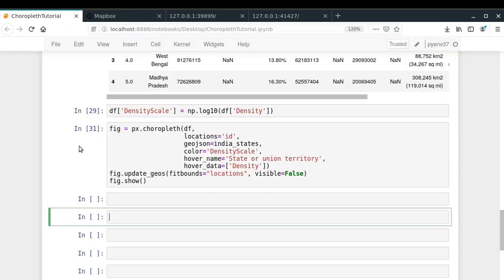What Plotly has done is that they have created some functions which are wrappers over Mapbox. So you have got the px.choropleth_mapbox function as well, which can also create choropleth maps, but it will use the base map which is provided by Mapbox. That base map will contain some extra information, will have more variants, and so on.